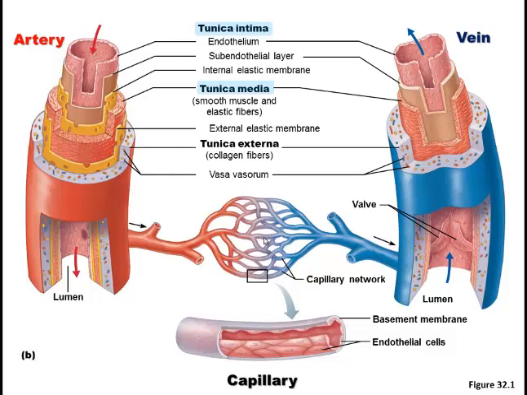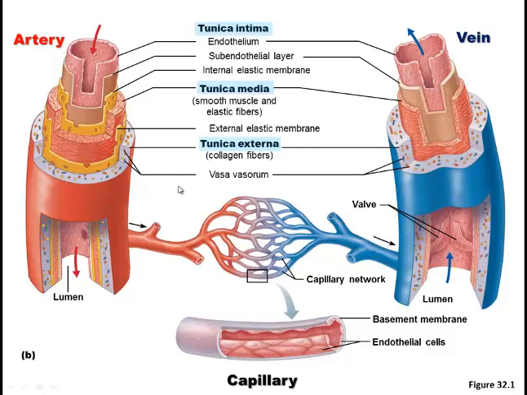Again, the smooth muscle's role is to help change the diameter of the vessel, and the elastic fibers help the vessel recoil after it's been filled with blood. There are varying roles for those tissue types in arteries versus veins, and certainly when we talk about control of blood flow in lecture, we'll talk about the importance of those tissues quite a bit. Moving down again to the tunica externa, that outermost layer is composed primarily of collagen fibers, playing protective and supportive roles for the blood vessel.